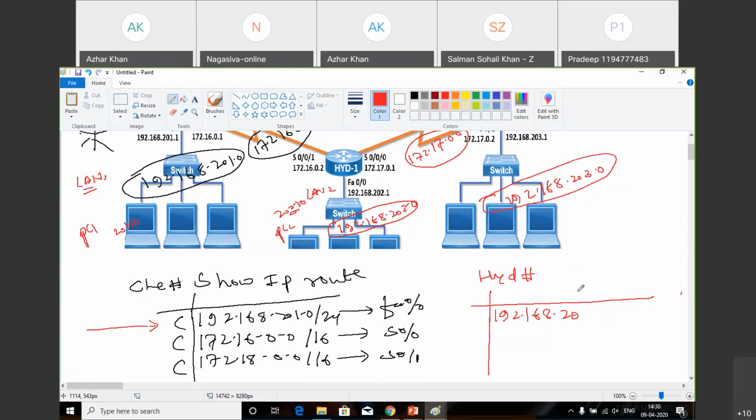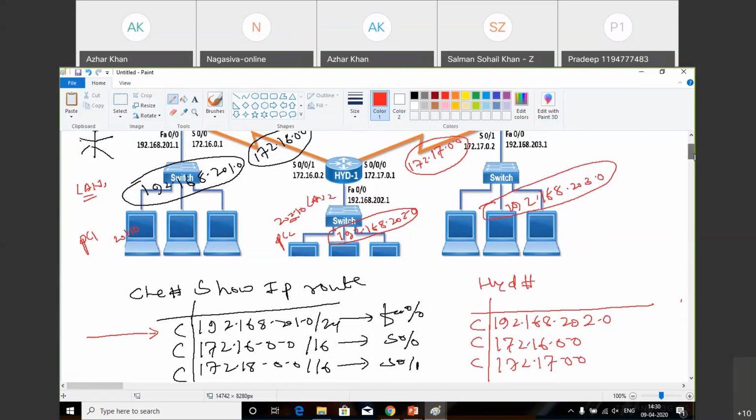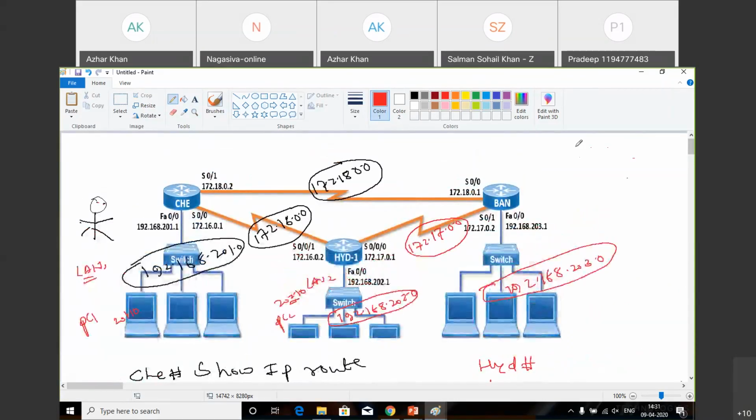How many directly connected routes? 192.168.202.0, 172.16.0.0, and 172.17.0.0. These are the directly connected routes, 3 in total. Similarly in the Bangalore router, how many routes are available? Here also 3 routes. I'm writing here 3 routes.